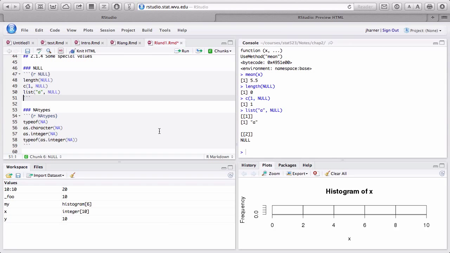At any rate, lists are extremely important. When I write a function, if the output from that function is complex, like the function LM for doing linear models has complex output, you almost always return the results of the function as a list. So you're doing a regression. What are you going to return? Well, you're going to return the regression coefficients. That's a vector of length however many regression coefficients. But you might also want to return the residuals. Or you might want to return the R squared, et cetera, et cetera. So all of those things could be returned as objects, but they're all different. In other words, the vector of residuals is different in length than the vector of the actual coefficients. And so you have to have a list type object to return things of different types and lengths.